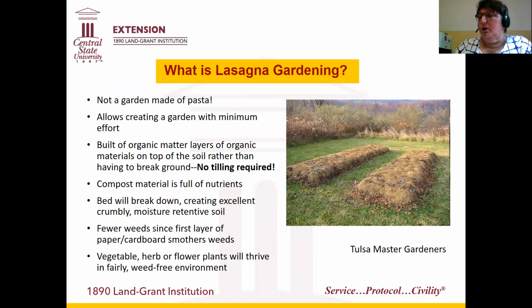What is lasagna gardening? Maybe you have heard of it being referred to again as sheet, mulch, or cold composting. Well, it's not a garden made of pasta. But think about the layering effect of lasagna. Using organic materials, you create a garden bed layered with food scraps, grass clippings, straws, or whatever materials you have available. It allows you to create a garden space with minimal effort.